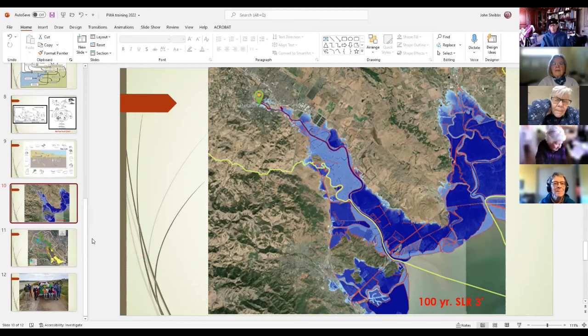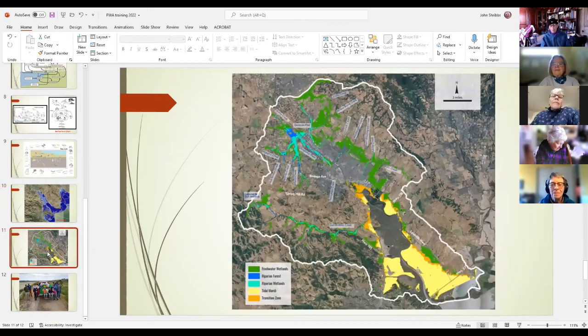Okay. So that's the bad news that's coming. One of my phrases: chaos is coming, and so we need to prepare. This is what we can do. This is a map from the city. It also came from the SFEI study, the same place of historic wetlands. These are the possibilities. This is the areas that we can repair using nature-based solutions.